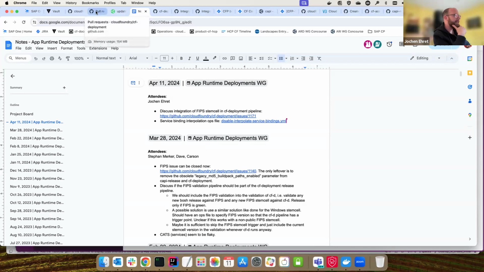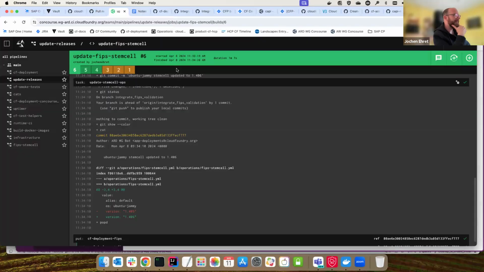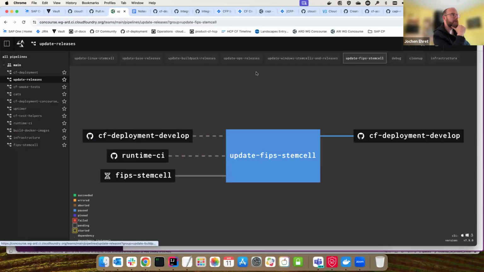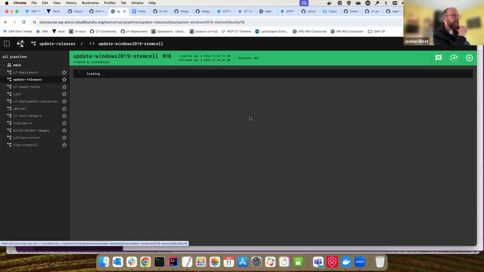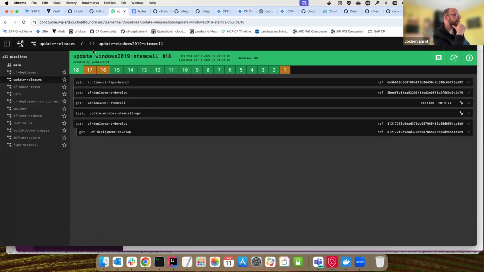The basic idea was that we use the same approach as for the update Windows 2019 stem cell.